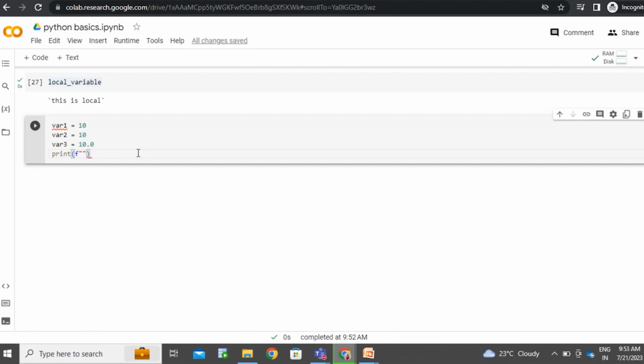There will be a few things which you might not understand when I'm doing this, so don't worry, we'll be covering them going forward. So let's just print the IDs of these three variables here.